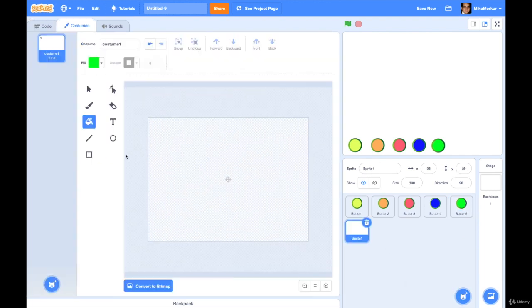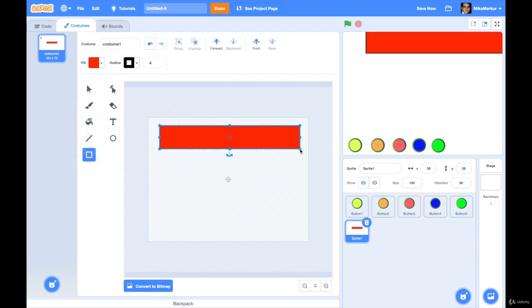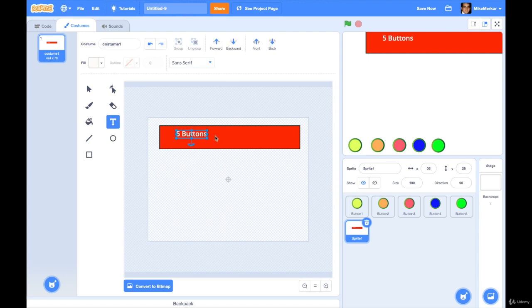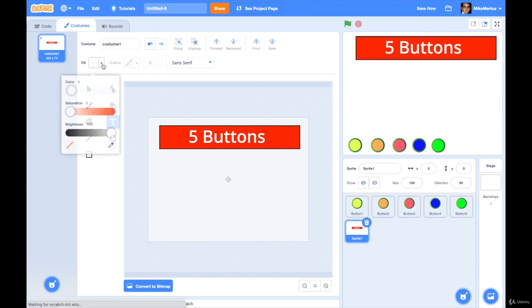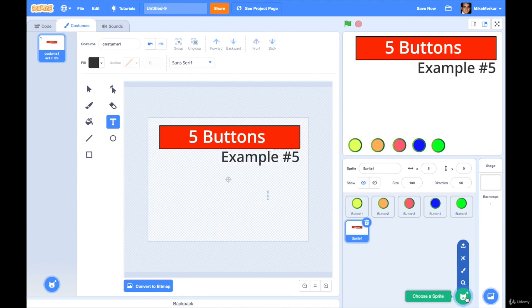Okay, great. Now come back in. We're going to now paint, like we always do, and make a little title at the top, just to make it easy for everyone. We'll have a nice title and an example number. This makes it easy to find the video later. So this example is called 5 buttons. We're going to use the T button to write it, move it, center it, position it, organize it nicely so it all fits together. Perfect. And we're going to say in black, let's write example number 5. Okay, and stretch it from the corner to get the font bigger. Excellent. Okay, so we're ready to go.